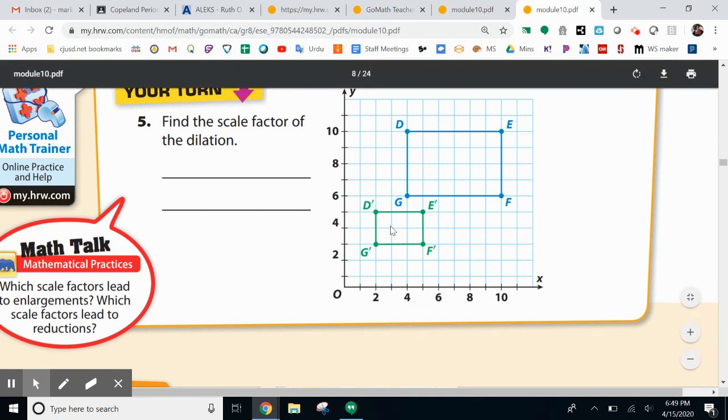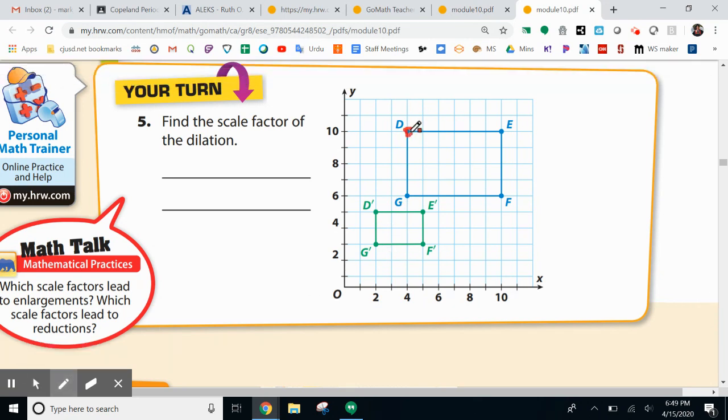We have the image and the after image. We have both the pre-image and the post. So what we're trying to do here is find out what the scale factor is. I can check every single point if I want to, but we've already showed earlier that the dilations work as a group. So same thing will happen to every single point. So I'm going to take point D here and D prime, and I'm going to look and see. It looks like the X value is 4, and up here is 10. So we have 4, 10 for point D.